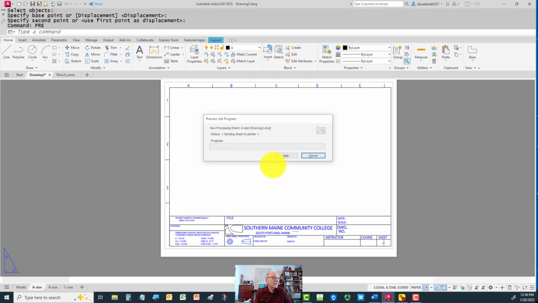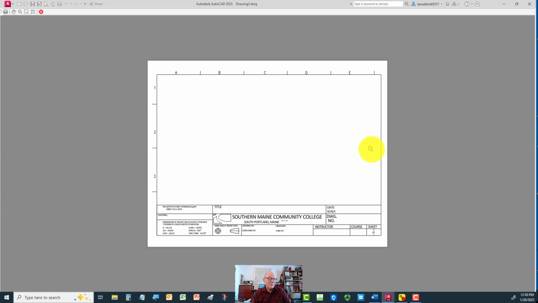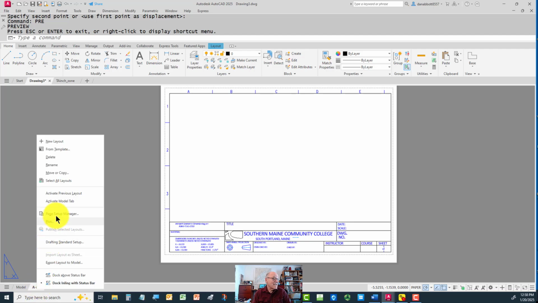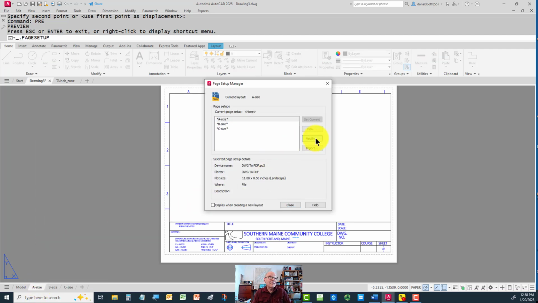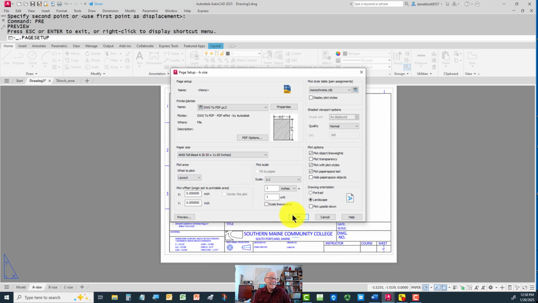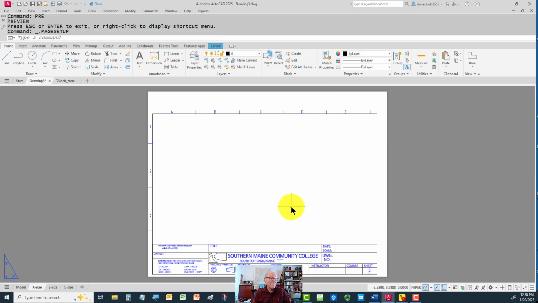to make sure, we're going to do a preview on it. Look at the preview. The preview looks good. Again, now it's possible, and on a specific printer it would print all the way out to the edges. In other words, we could maybe have gone here under Plot Setup Manager. Instead of ANSI Expanded, we might have gone ANSI Full Bleed. ANSI Full Bleed gives you a lot more room and basically says, look, we can put this anywhere.